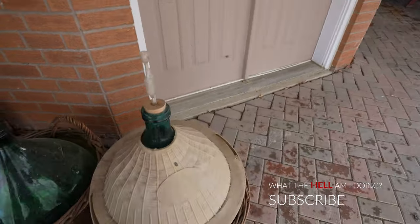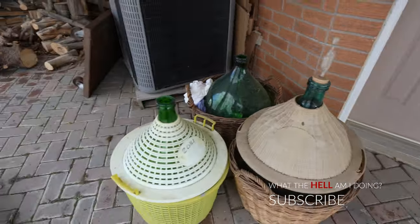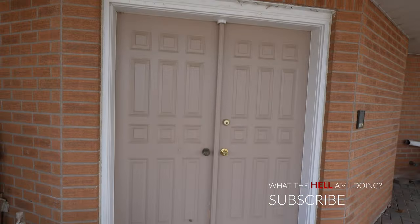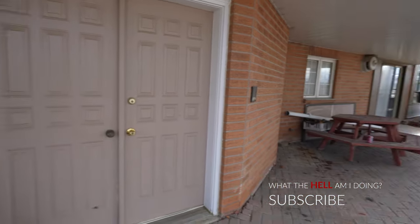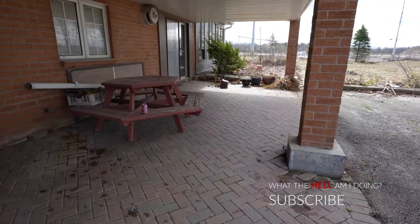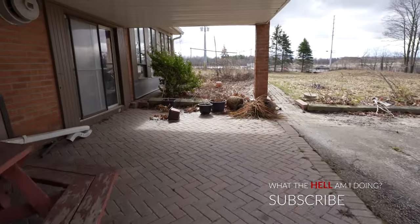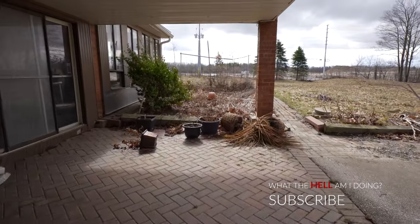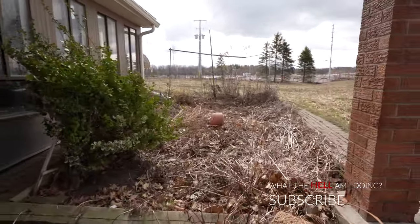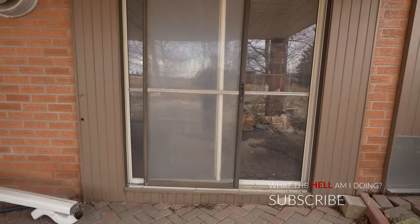Oh, you know what those are — they're for making wine or beer. So they were doing their own brewing or something. I like how they have double doors into the basement, that's very cool. There's a picnic table under here — it's a very peaceful spot, it's on the side of the house, underneath the deck. Nice shaded area. And of course there's an entrance to the basement there.